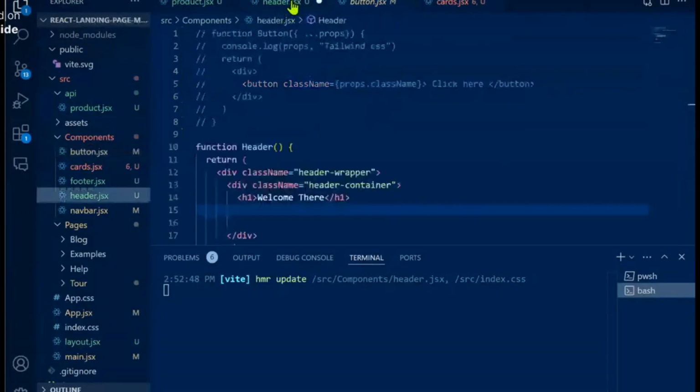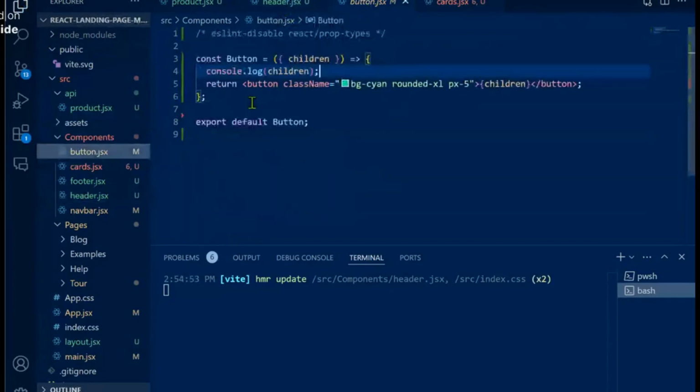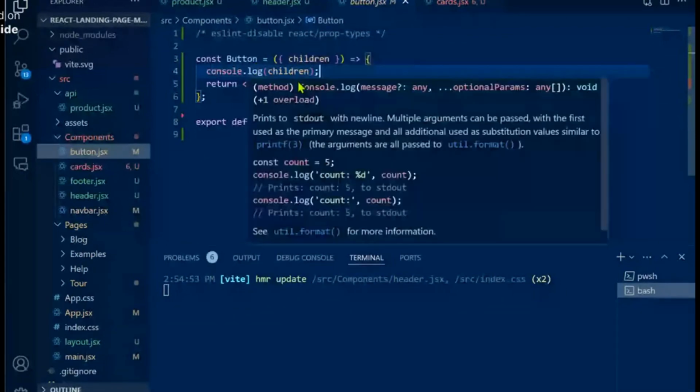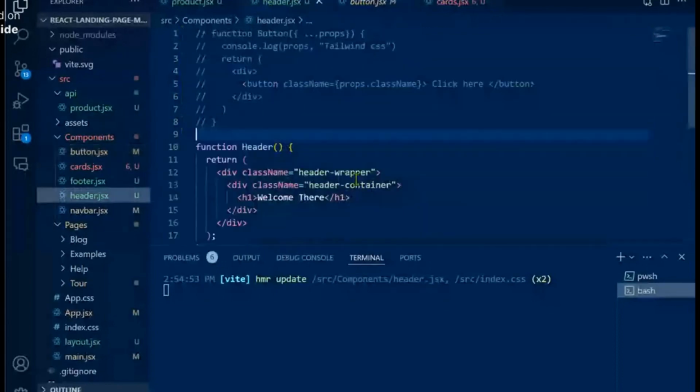So we're going to save here. Go back to the button component, and what it's doing here is receiving all the children of whatever is wrapped around this component. So any information being brought in when it's wrapped, I'll show you what that means. Then it's going to do what we ask it to do.